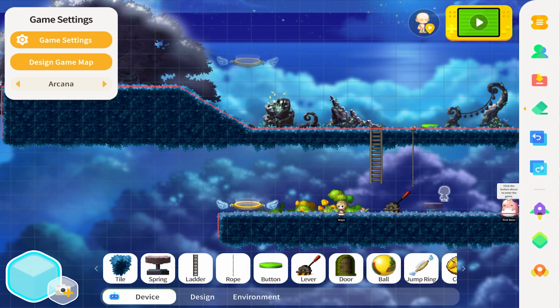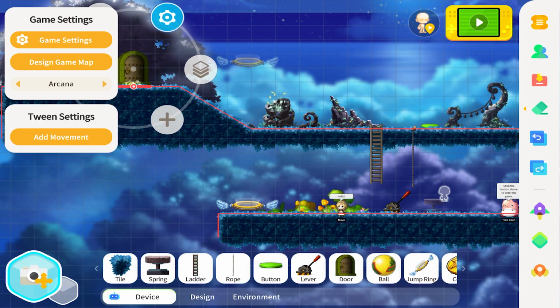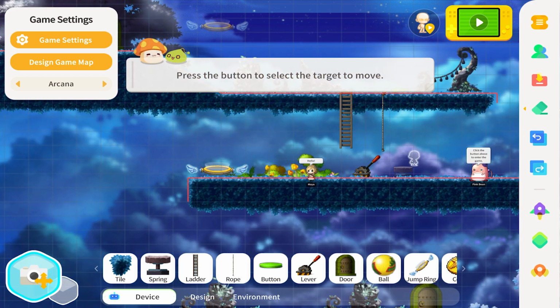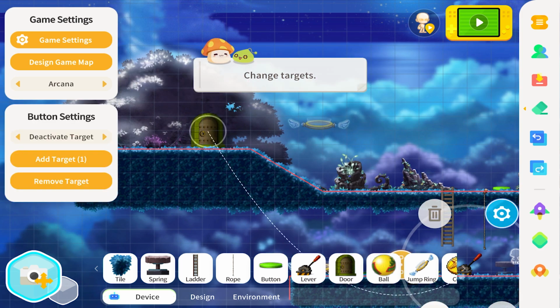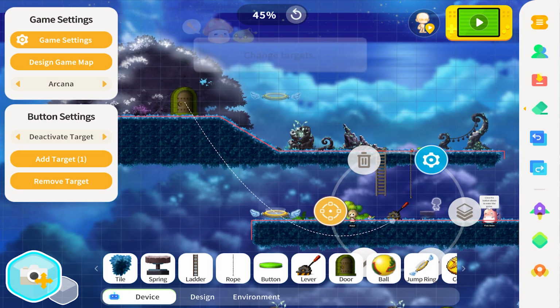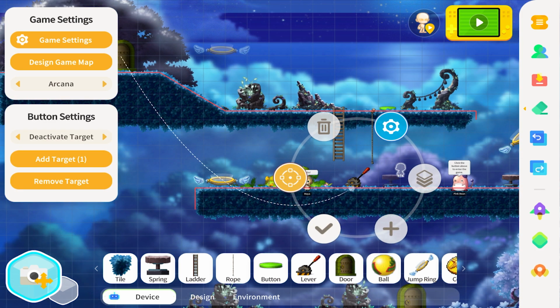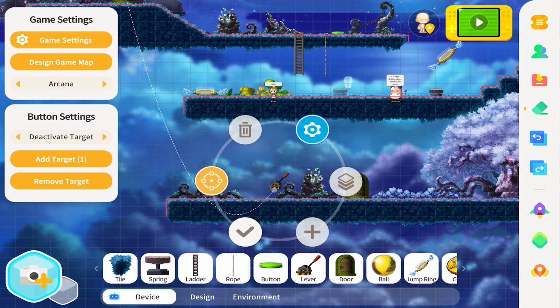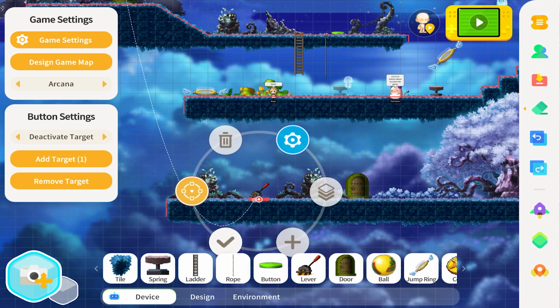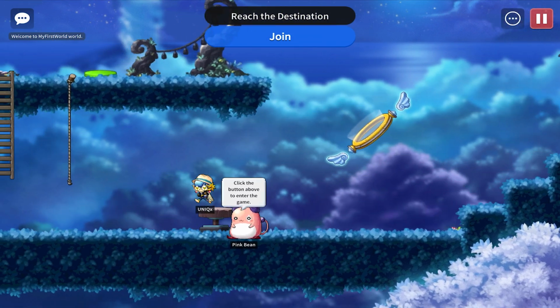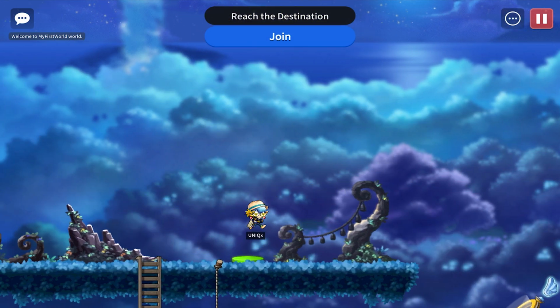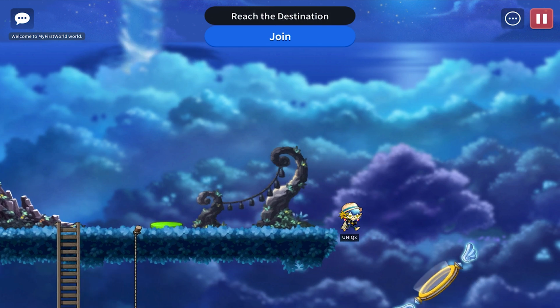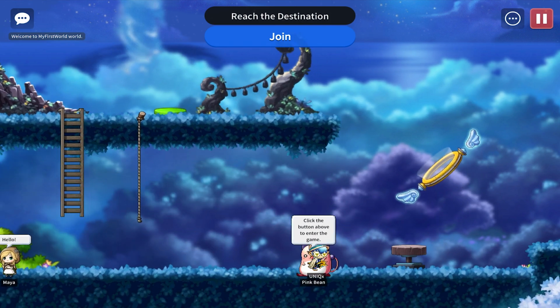Let's place another door out, and this time at the top platform. And we'll add that door as the target. As you can see, doing so creates the dotted line we saw earlier with the button and confirms that we've made the connection. Let's drag the lever to behind the door at the bottom platform and press play. First, we'll press the button at the top to open the door at the bottom. Then, we'll head down to confirm the door has been opened.